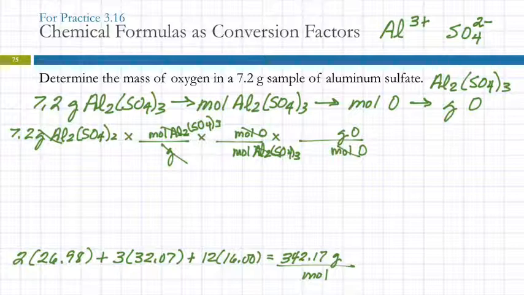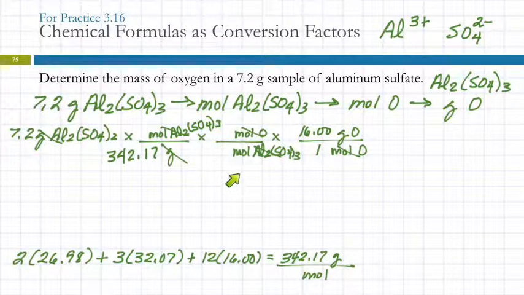So where does that go? The first one. So here we have moles of aluminum sulfate to grams of aluminum sulfate. So that goes in the bottom here. And I put all the units in first, and sometimes I didn't leave enough space. It's okay, you can just kind of squish them in there. So there's the molar mass of aluminum sulfate. This one over here is also molar mass. That's easier because it's just on the periodic table, right? So oxygen, 16.00 grams for 1 mole of oxygen.